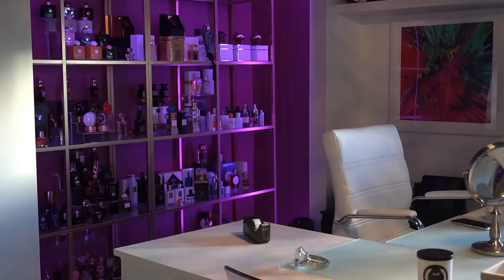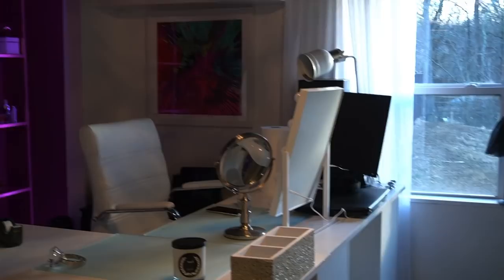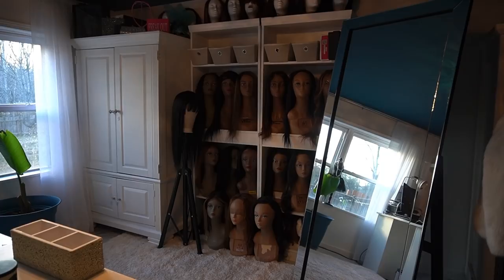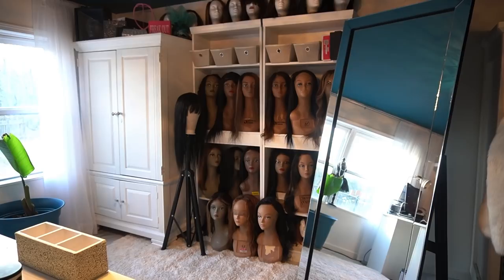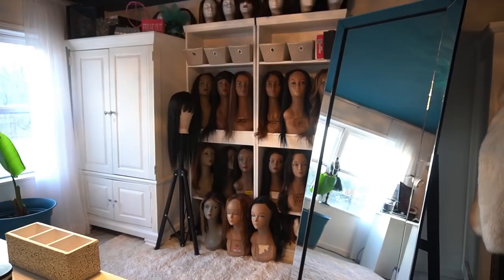Back behind there is my fragrance nook — we'll go over there in a minute. I have a window which I'm so excited about, though the dogs keep jumping up checking on me, which is the downside. I had to have a place for my girls — in my drawing I was like, I have to have a place for wigs and shoes. So wigs, shoes, and fragrances. This is where I store my wigs. The mirror I talked about — the most expensive item I purchased at $250 — is that freestanding mirror right there. I wanted it freestanding so I can move it around for clothes videos.